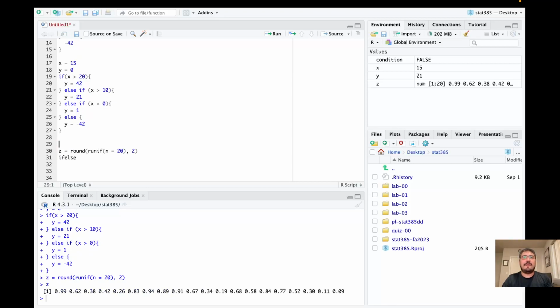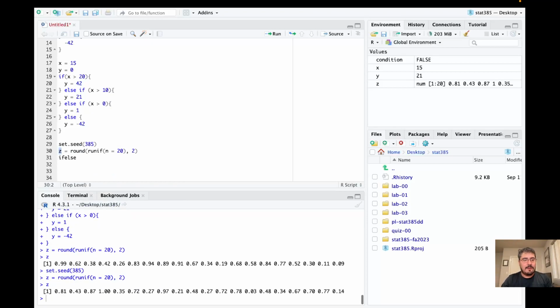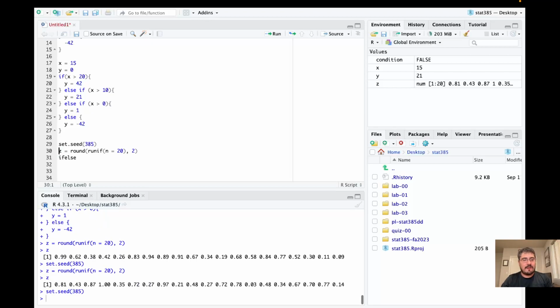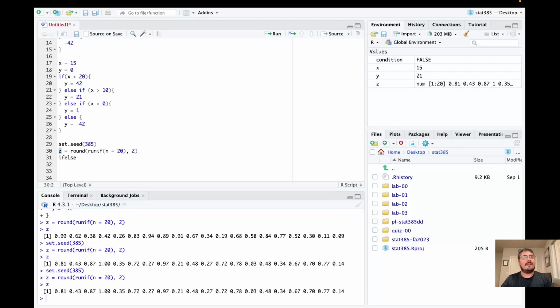And you may have seen, if you've read the notes, that I could do this, set.seed with some common value, 385. What this does is it sets the random seed, so that every time I run this code in succession, I get the same exact values. This is good for reproducibility, but I don't need it now because I'm just doing demonstrations.